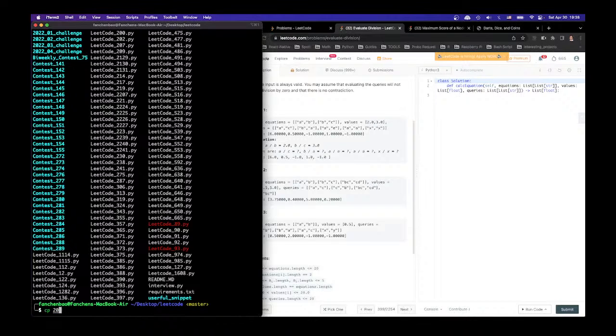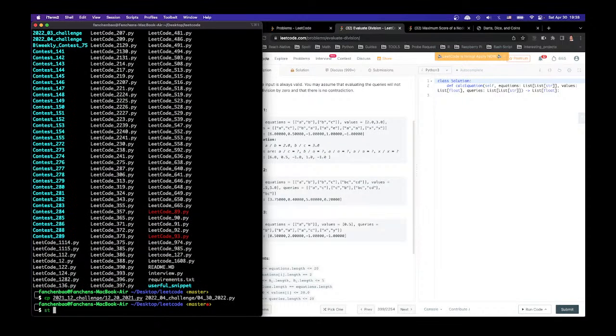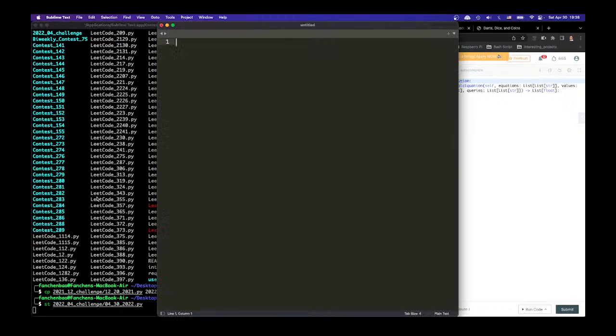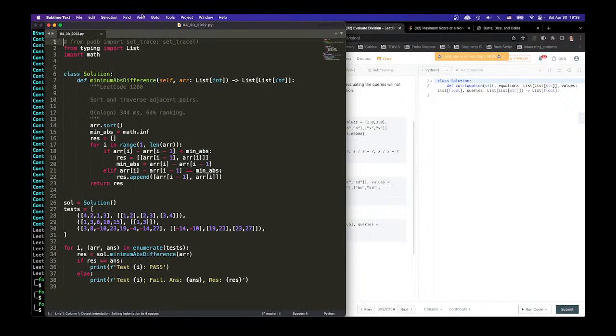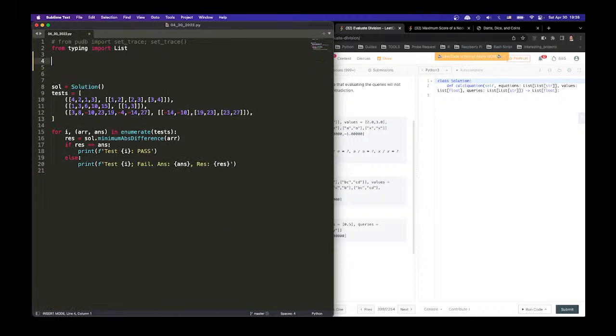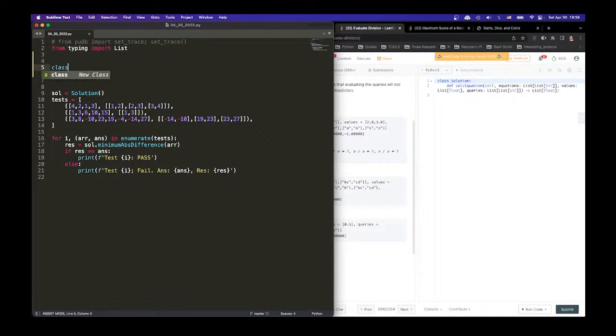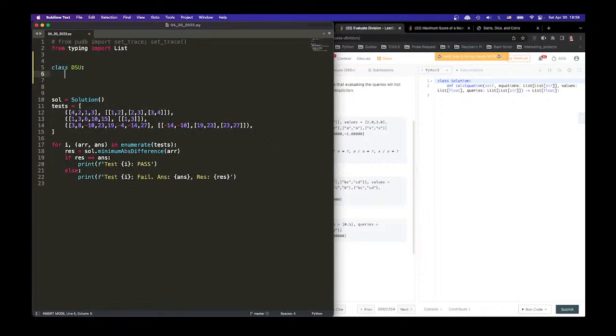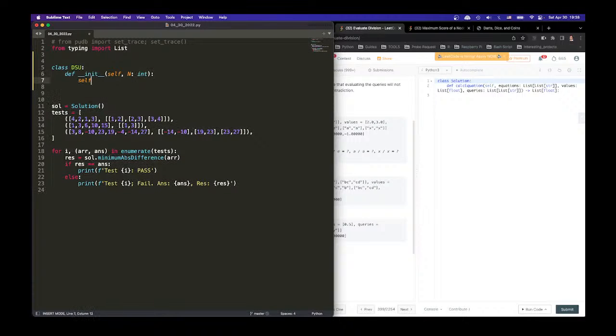Union find. This time is for real. Yesterday I was trying to go union find, but it turns out I don't need union find. Today this is union find. Thanks for solving this in the past, giving me some idea where to start. But the good thing is we can do union find one more time. Practice makes perfect. You have to practice. If you don't practice, this is not going to work.